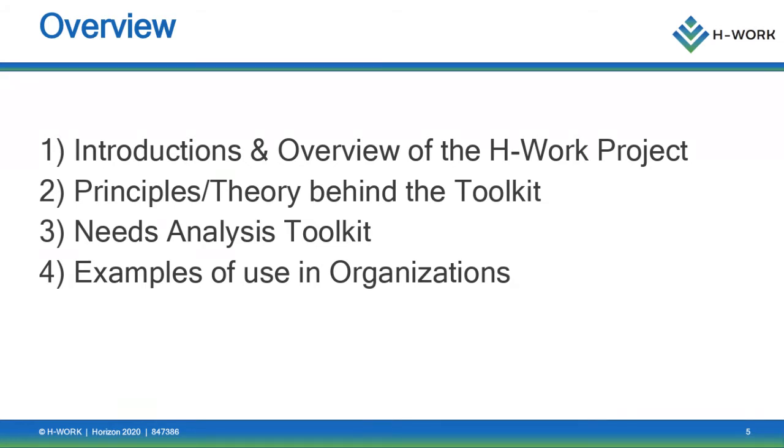So very briefly, the process of the HWork project is that first we work with organizations to identify what interventions are needed, either at the individual level, interventions targeting individual resources, looking at group level interventions targeting teams within the organization, or leadership interventions or organizational interventions which are focused on changing work practices and procedures.